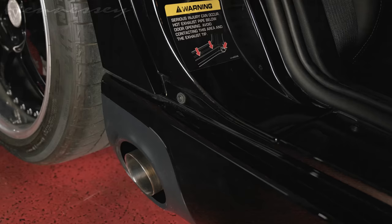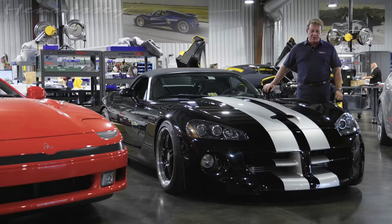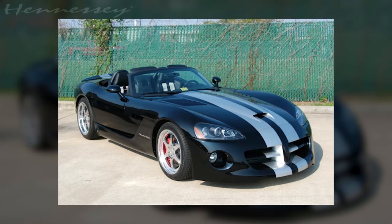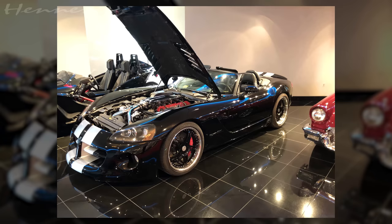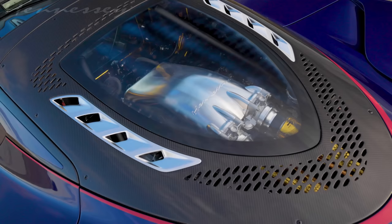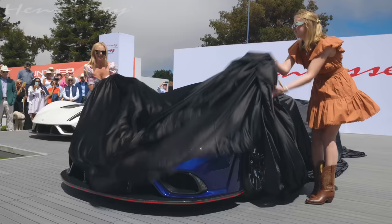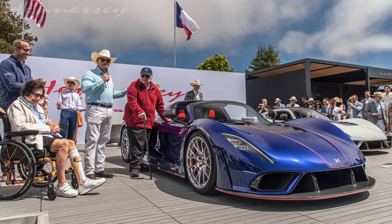This is my 2005 Dodge Viper, a Gen 3 convertible with our Venom 1000 twin-turbo upgrade, upgraded wheels, tires, brakes, and lowered suspension. It's a total torque monster. This is a car I built for Dave Linegar, the founder of RE/MAX Real Estate, who I met at Barrett-Jackson around 2004-2005. Fast forward to a couple years ago, a mutual friend said if we were going to build a roadster version of the F5, Mr. Linegar would be interested. He ordered the car, and through that process he said, 'John, I've still got your twin-turbo Viper — would you want to take it in trade toward the Venom F5 Roadster?'